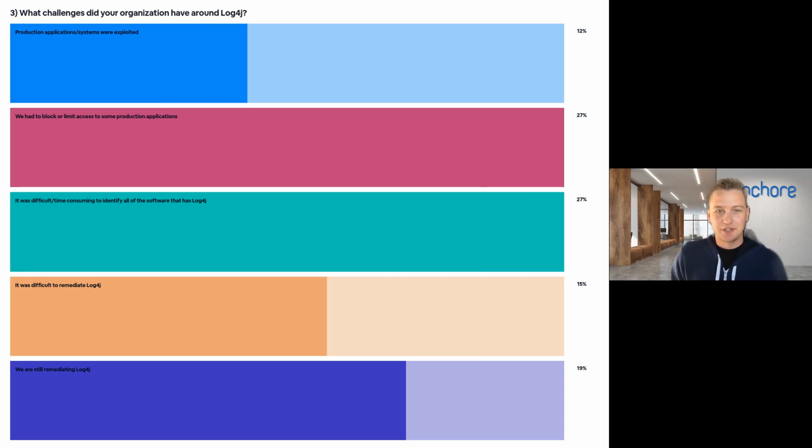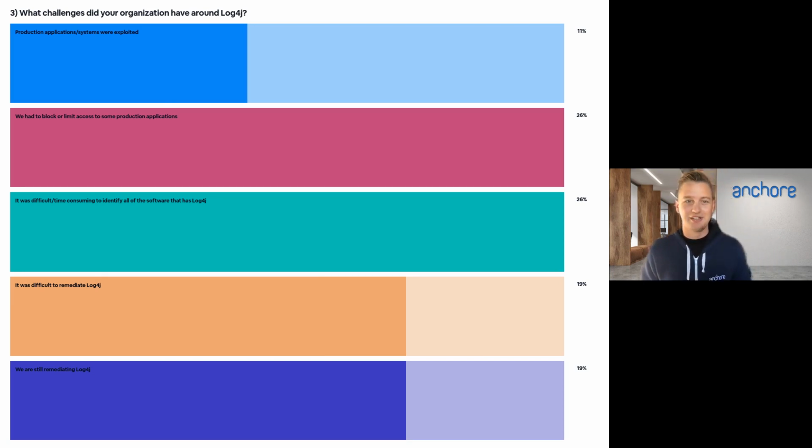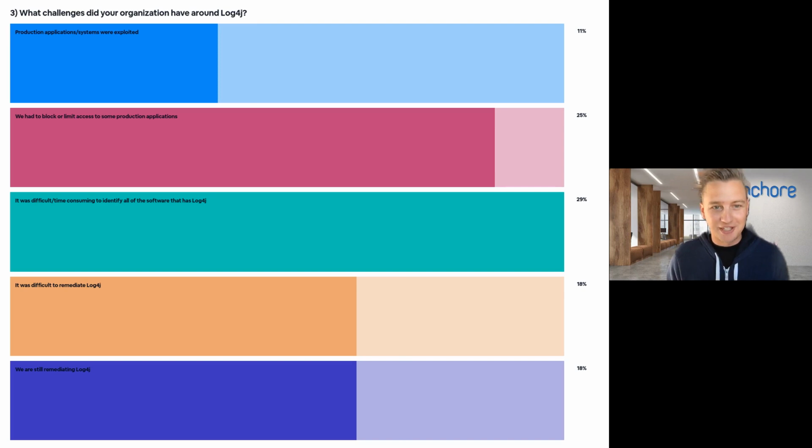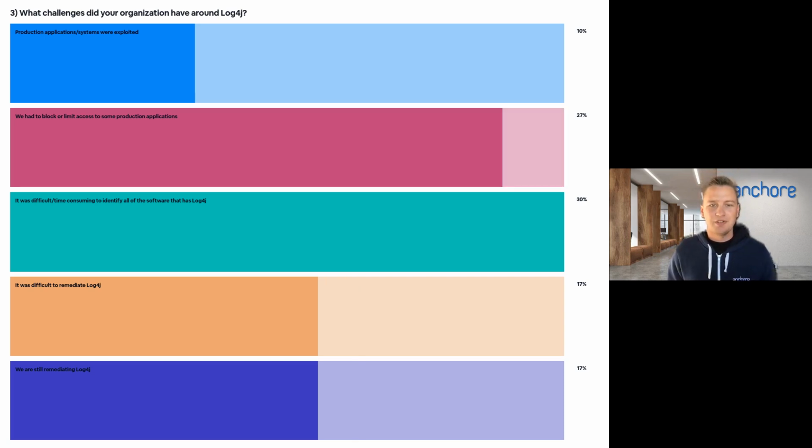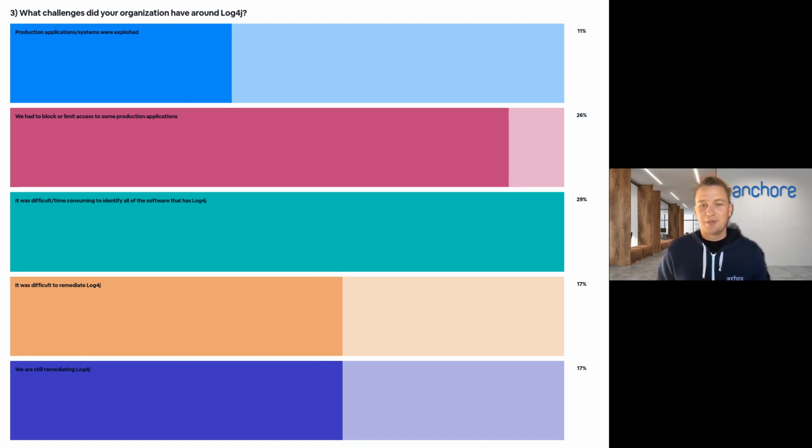Awesome. What's not awesome is that production application systems were exploited. But I hope that didn't last for very long and they were able to identify and triage that pretty quickly. A lot of people after the Log4j disclosure fell into those middle two categories, where they didn't know where to start in terms of identifying the impacted software assets, so identifying applications that were relying on the Log4j package.